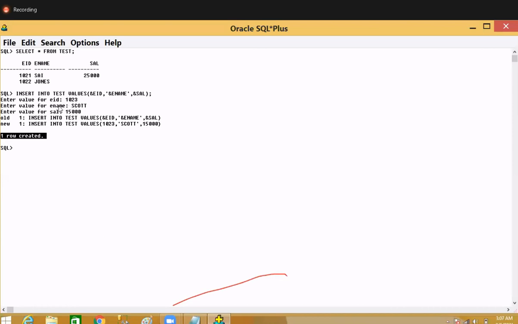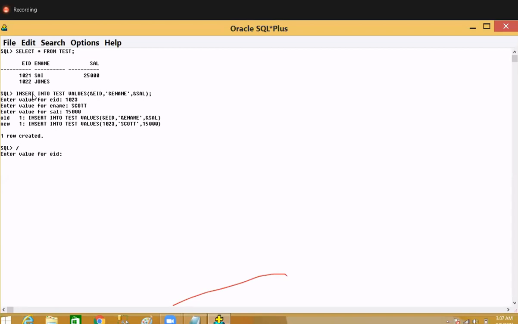Now that is the last SQL query executed in your SQL Plus editor. If you have to re-execute that query again, then you can use a slash. So what does the slash represent now? It will be used for re-executing the last executed SQL query in our SQL Plus editor.